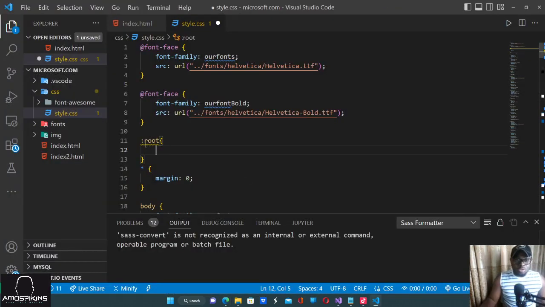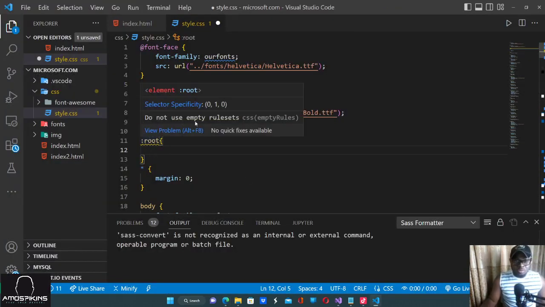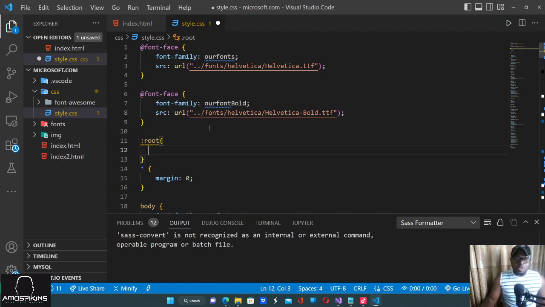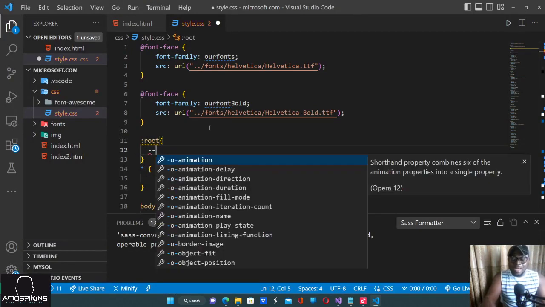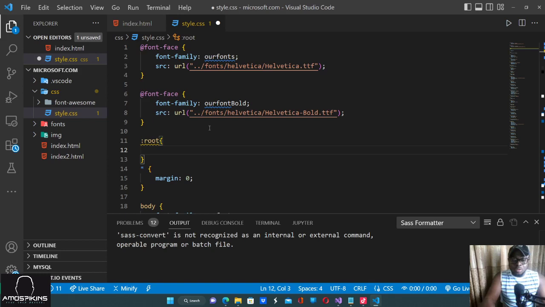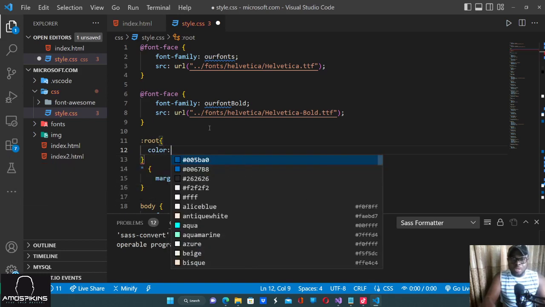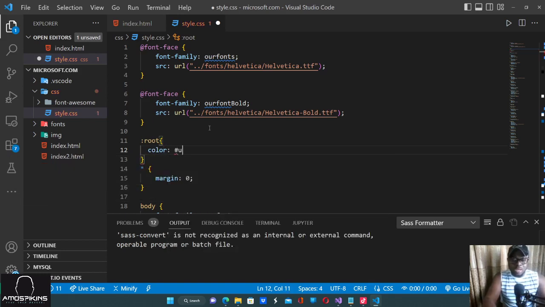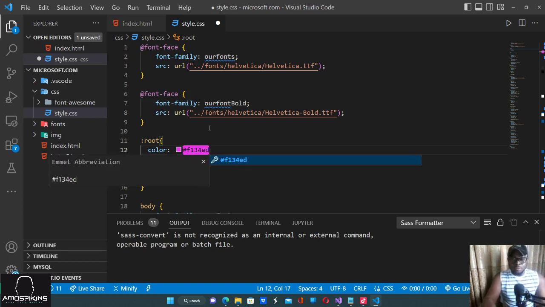So if we use this root, we'll give them variable names, like the name of what we want it to represent. For example, they call it color. We'll just put any hash something, like F134ED.